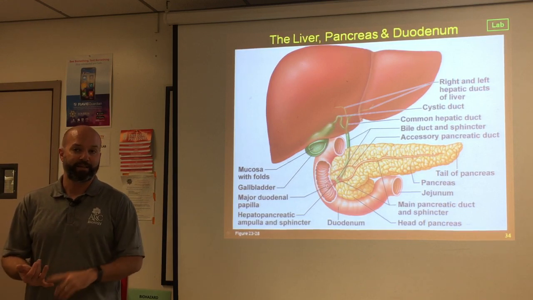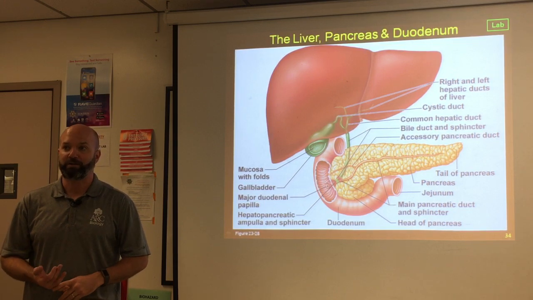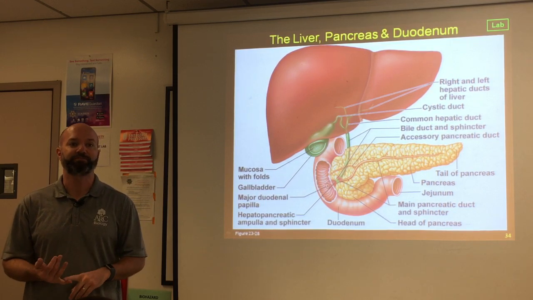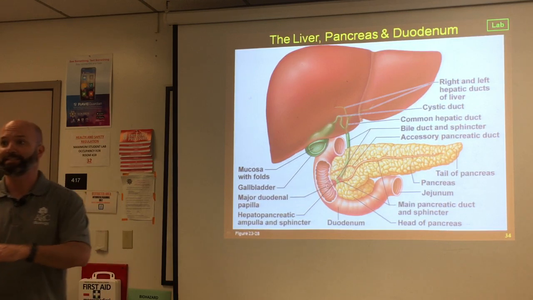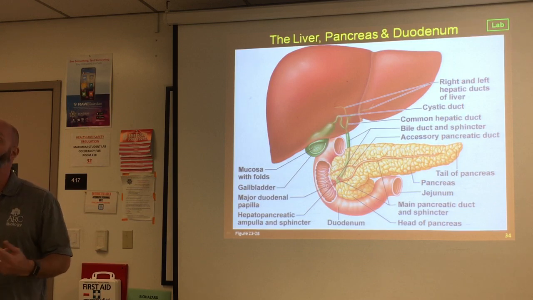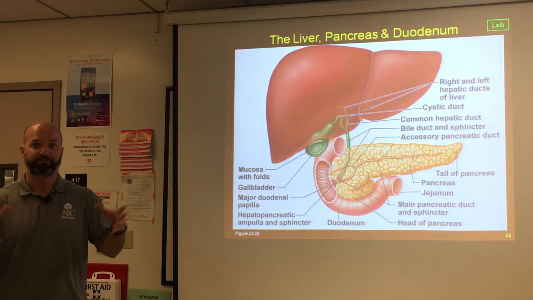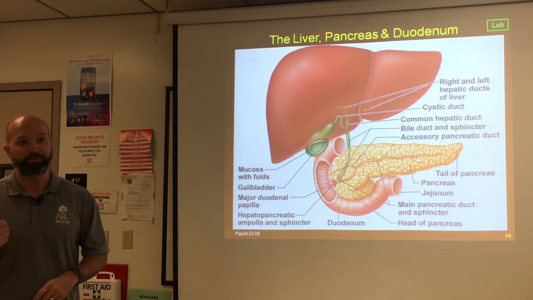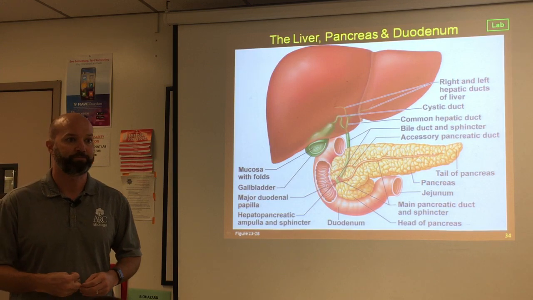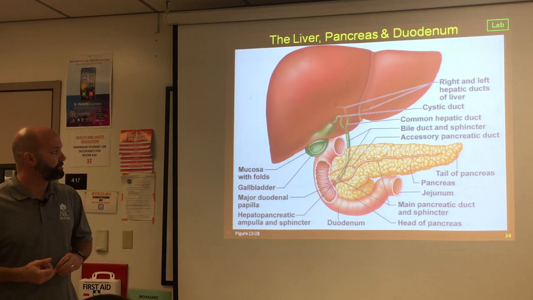And in that bile and in that pancreatic juice, lots and lots of bicarb. In fact, you're going to see 4 different sources of bicarb. Those are 2 of them. The other 2 are the intestinal glands of the duodenum, which are mucosal glands, and the duodenal glands of the duodenum, which are submucosal glands. So the 2 different glands in the duodenum, mucosal and submucosal, plus the bile, plus the pancreatic juice, 4 sources of bicarb. Because we have to get that pH from about 2 all the way up to about neutral as quickly as possible before any damage occurs to the mucous membrane.